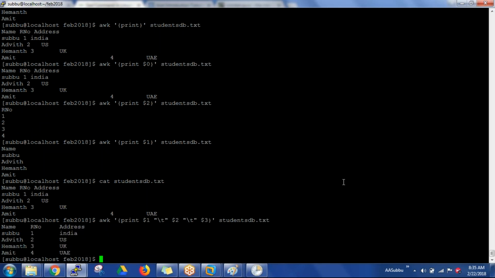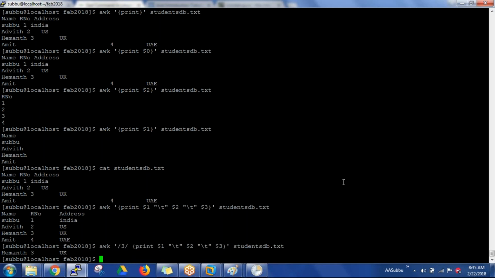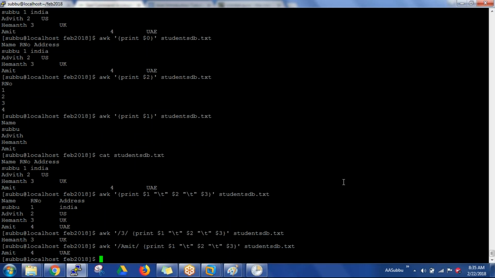For example, I want to search and get the output only for Amit. Am I able to format through the columns and also use grep, like a regular expression here? Amit, so and so.